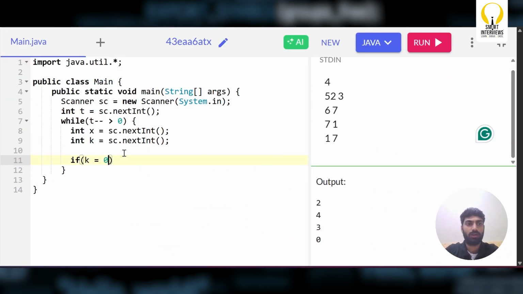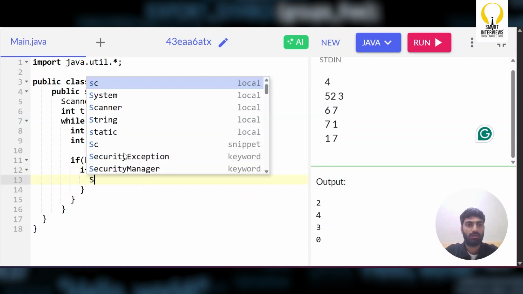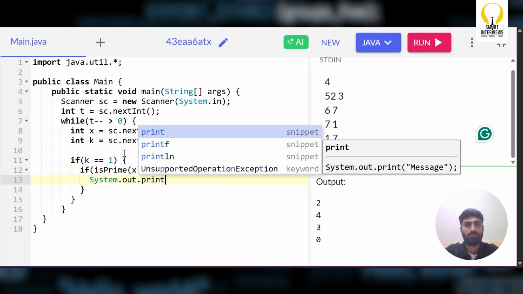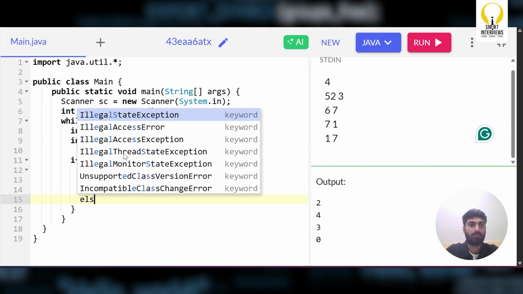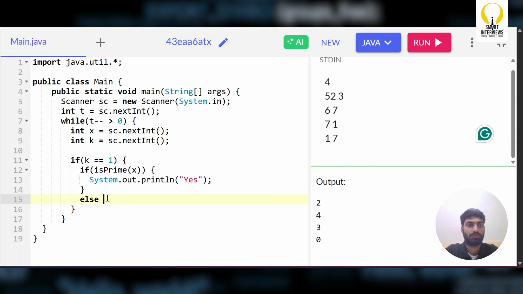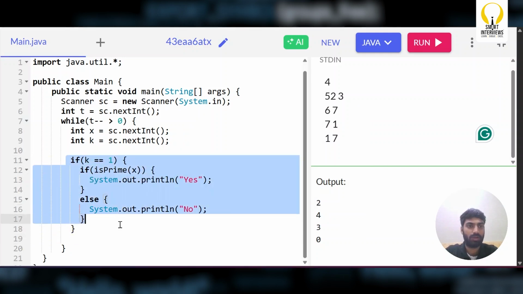So I'll simply write if k is 1, simply call is prime. If is prime of x is returning true, simply print yes, else you can simply print no. This is one case if k is 1.